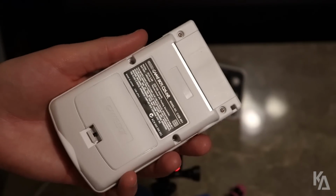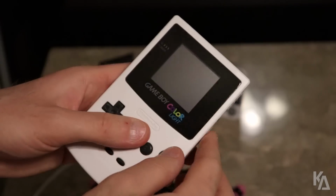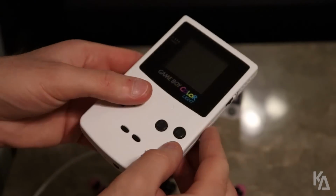I'm also using a genuine copy of The Legend of Zelda: Link's Awakening DX for this test, since it's a pretty common Game Boy title. At any rate, enjoy the video.